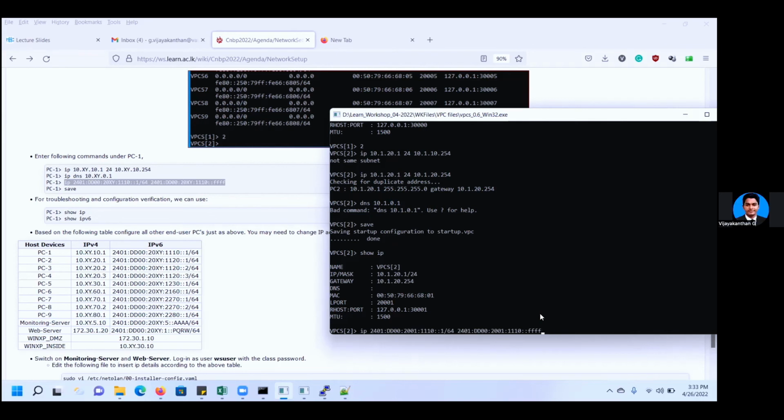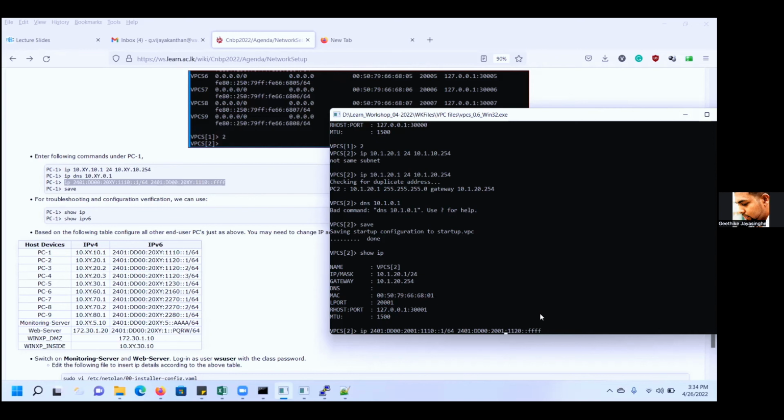IPv6, 1120. Here also you have to change.